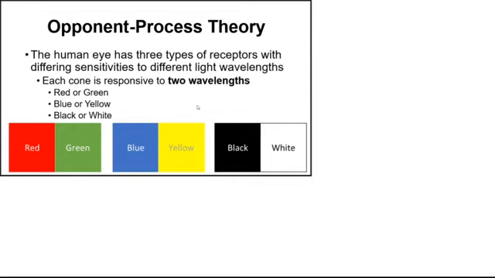So it's a little bit more complex where it's not like an on or off. It's more of on in this pattern or on in that pattern, where it's saying sort of this color or that color. But yeah, we don't talk enough about how neurons can do more than just fire and not fire. So we can get a little bit more information there that just tells us, is it firing in the blue pattern or is it firing in the yellow pattern? So only 3 kinds, and they do pairs.